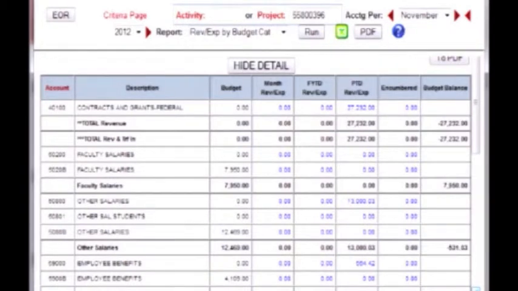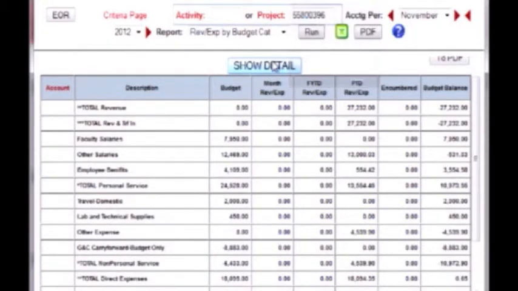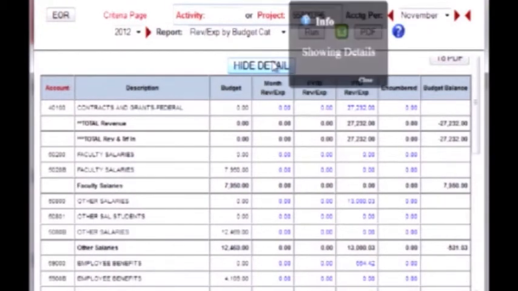And if this is too much information for me, I click the hide detail, and now I just have my totals and my budget categories. Go ahead and go back to the show detail for just 1 second.